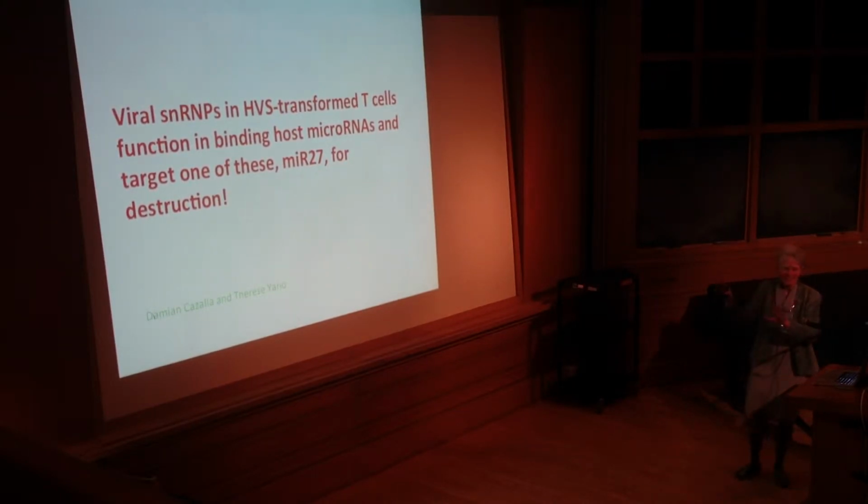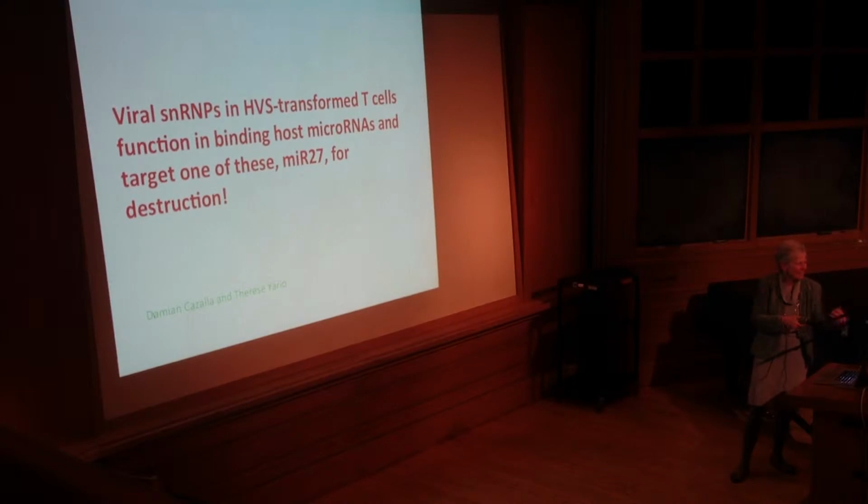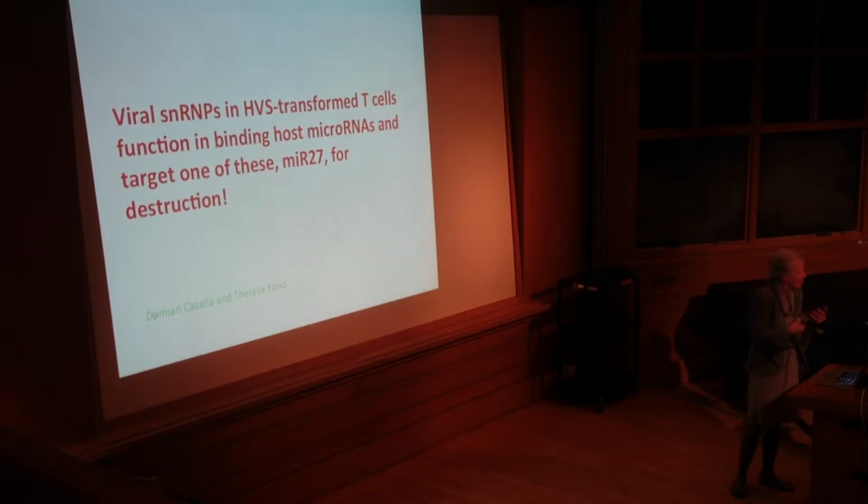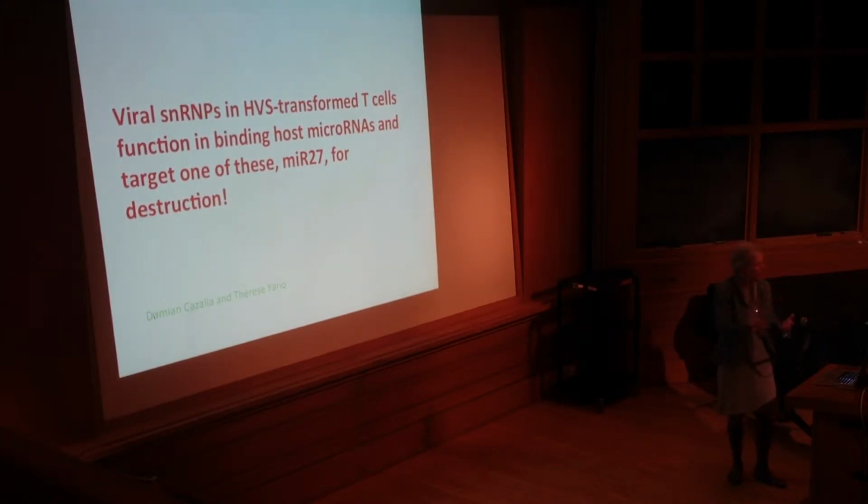And there are a couple things about this that I want to comment on. First of all, this is a wonderful story in non-coding RNAs because you can think of it as non-coding RNA warfare, where the virus goes into the cell and makes a non-coding RNA that's going to feed into a non-coding RNA pathway in the host and do something, perturb it. The other thing that you should notice is that it's pretty clear that where the virus got these HSURs from was from the host splicing snRNAs. But notice they've done something completely different. Instead of using them as part of a splicing machine, they're using them as part of a degradation machine. So viruses do very, very clever things.